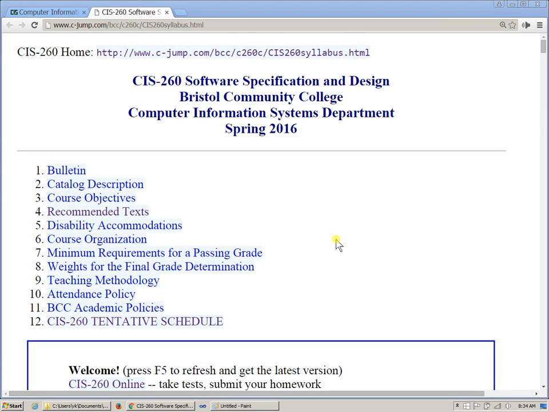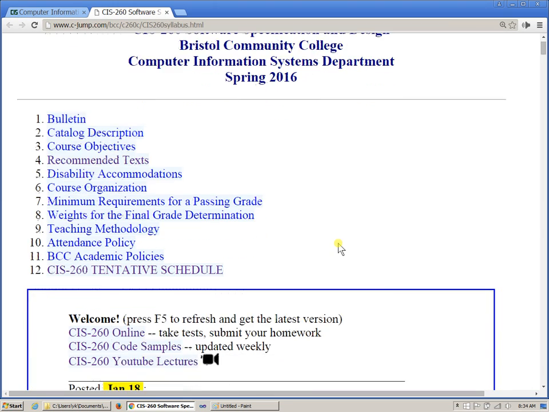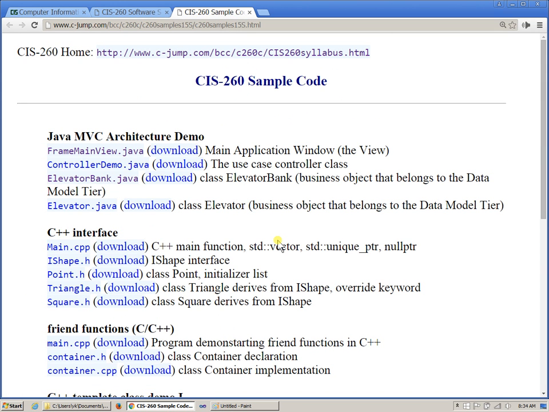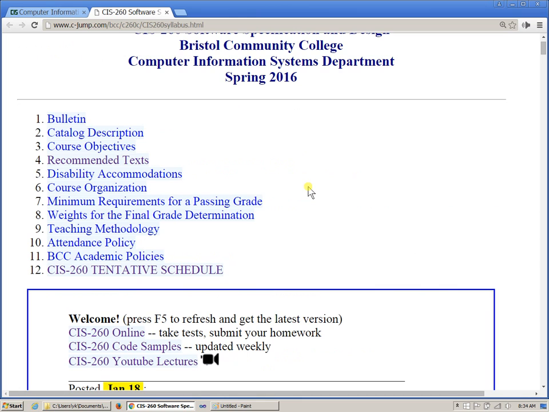So like I said, I keep posting the samples on this code sample page, right? So we had our conversation about the model view controller architecture, and this set of Java files we used in that experimentation earlier this week are being posted here on the samples page. Okay, so if you have any questions or issues with that, just email me and I will respond to that.